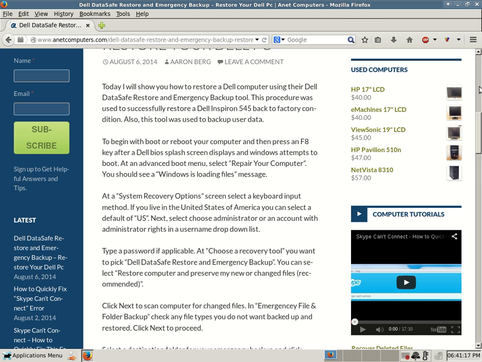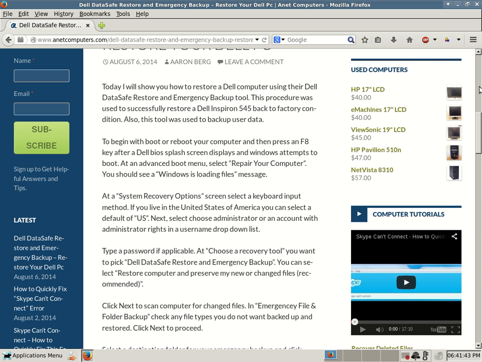What happens is it will back up all your data from the time that you first started using your computer. So that's a very valuable tool. If you don't care about any of the files, pictures, photos, videos, whatever, or you've already backed it up yourself, or you use an online backup, or you use a cloud service and you're not worried about it, then you don't have to choose that.